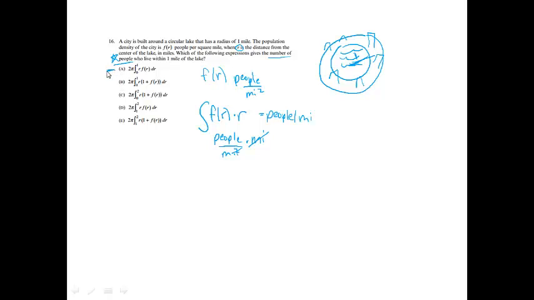Now you'll notice that we have two choices, A and D. And one thing, I'm not concerned about the 2 pi where it came from because they all have 2 pi's, so great. From here, I need to decide, should it be 0 to 1 or 1 to 2? If you look at this, I want to know the people living. So the people start here and end a mile out. So it's not going to be at 0, because if it was at 0, they'd be in the lake. So outside of the lake, it's going to start with the radius of 1 and go out to a radius of 2. So that's why it is going to be option D instead of option A.